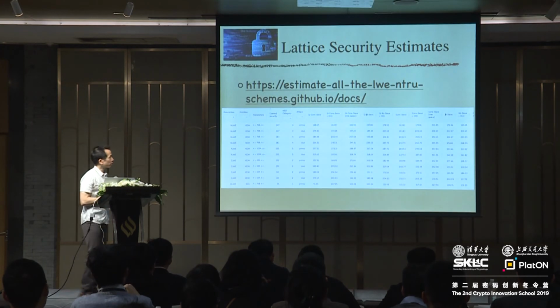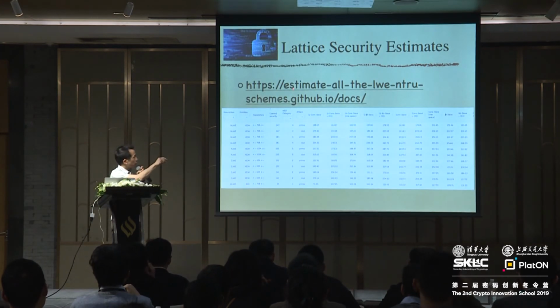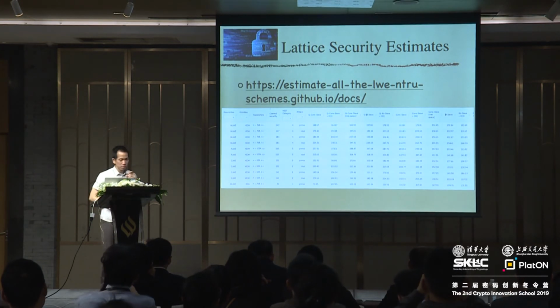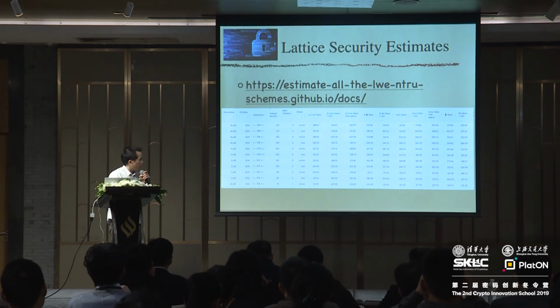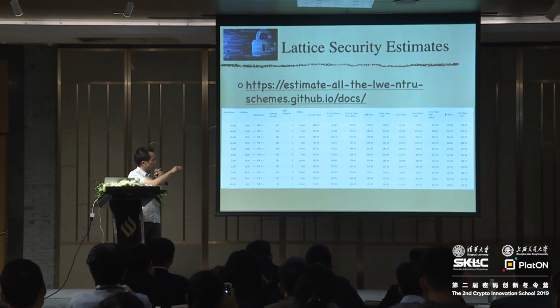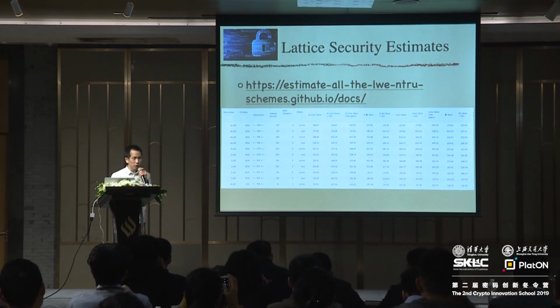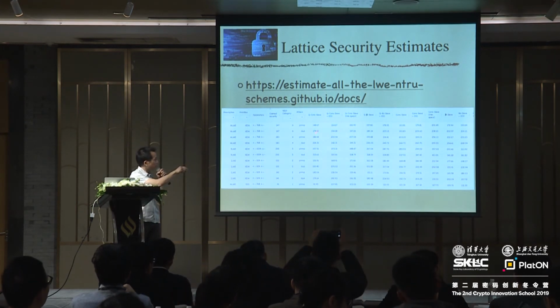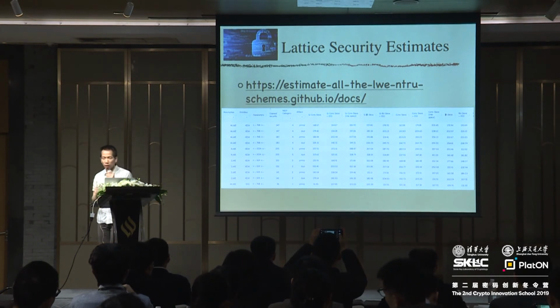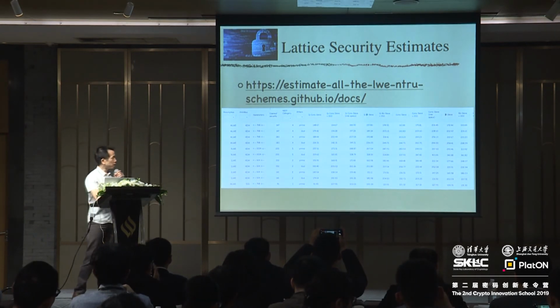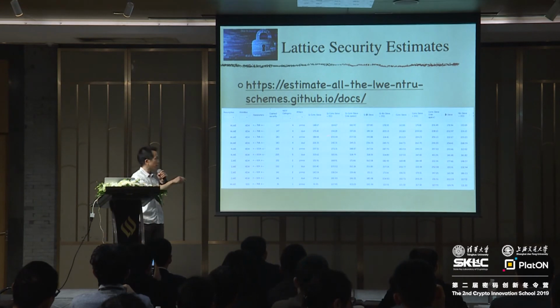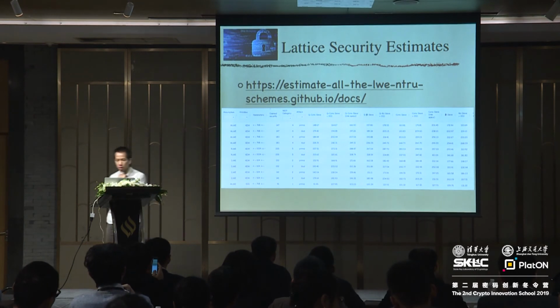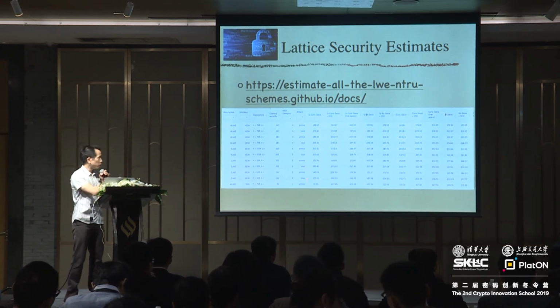So for instance, there's a popular paper, the Estimate paper, that gives you this kind of thing. For every candidate, they look at the parameters and then give you a security level. They tell you, wow, to break this submission, you need 2 to the power 179.42. So this is what I want to warn you about. This is way too precise. We don't have that level of precision on the complexity of the algorithm. So this is too much. We don't have this.